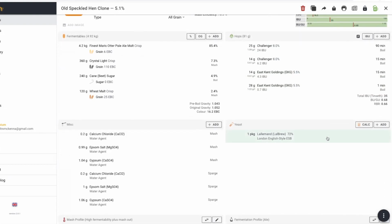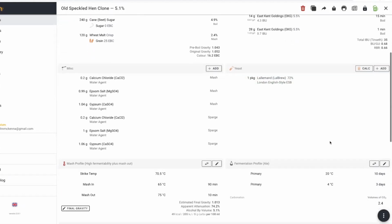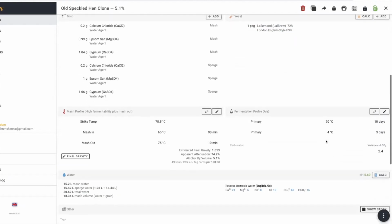As mentioned a moment ago, I am going to use a dry yeast on this one. So we're going to go with Lallemand London style ESB dry yeast. And what else do we need to look at here? I'm going to ferment this beer at 20 degrees for 10 days, and then we'll cold crash. Obviously the 10 days may be slightly different depending on how it ferments out. We're going to mash in at 65 degrees for 90 minutes and mash out for 10 minutes at 75 degrees.